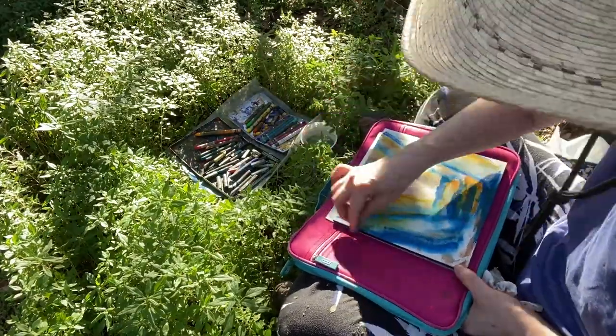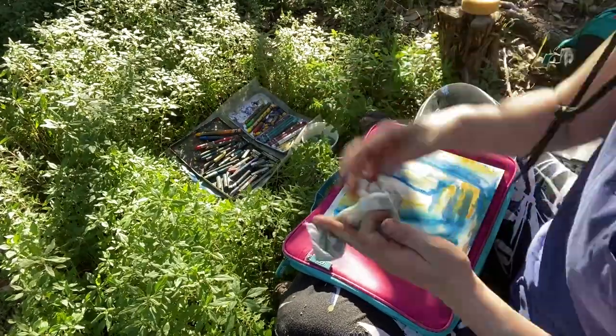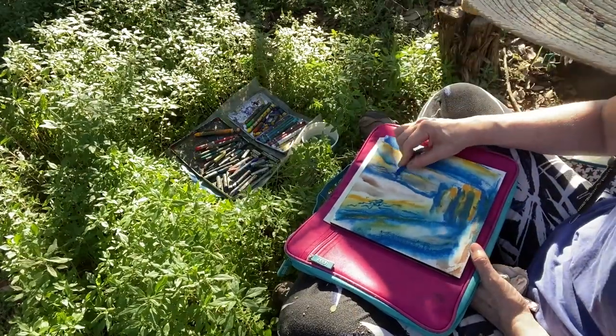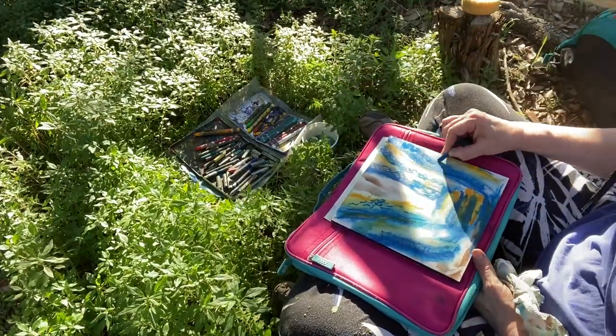I refer to these woods as the sacred woods, as my sacred woods, actually, even though every now and then I do see other people back there, but it's pretty rare. And it just feels magical. Like, I really have had so many incredible experiences out there, and just feeling the energy of the trees and the other plants, and sometimes interacting with animals.